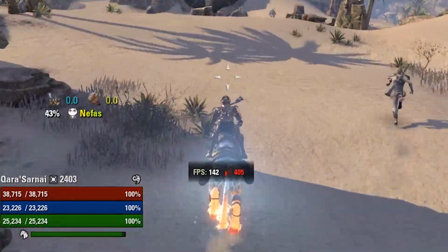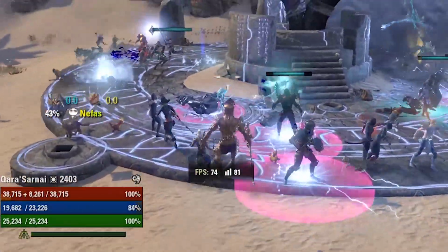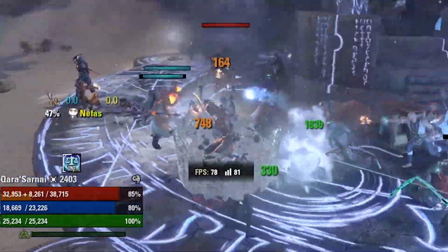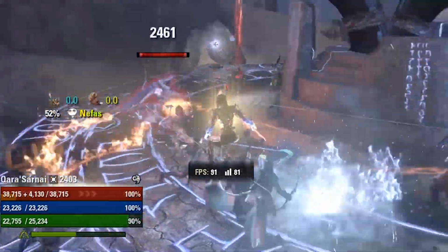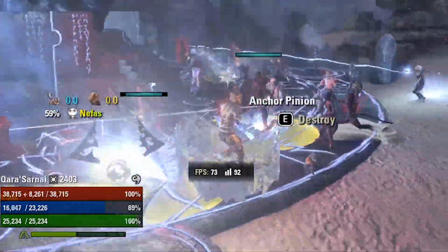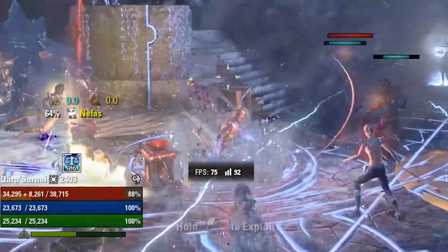And then we're back in the Alik'r Desert, arriving late to this Alik'r Dolmen yet again. And the FPS difference is quite big, 20 to 30 FPS at least, fluctuating up and down. It's quite a lot. And this is pretty much the same group. I don't think any more people have joined. It looks pretty much the same group in terms of numbers and activity.